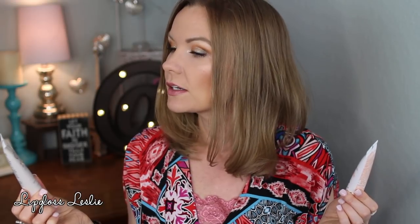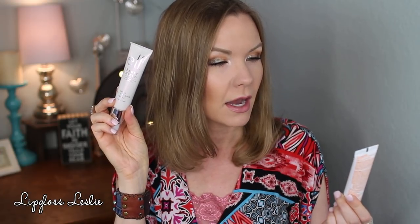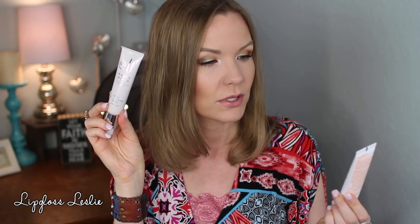A couple of makeup-y things that could really be considered skincare things too - these are just perfect for summertime. This is the Elf Beauty Shield Antioxidant Enriched Skin Protection SPF 50 Skin Shielding Primer Universal Tint. And then this is the Arbonne RE9 Advanced Prep Work Soft Focus Veil Broad Spectrum SPF 30 Sunscreen. I'm actually wearing this as my foundation today with some concealer. In essence, both of these are sunscreens with some tint and a little bit of coverage.